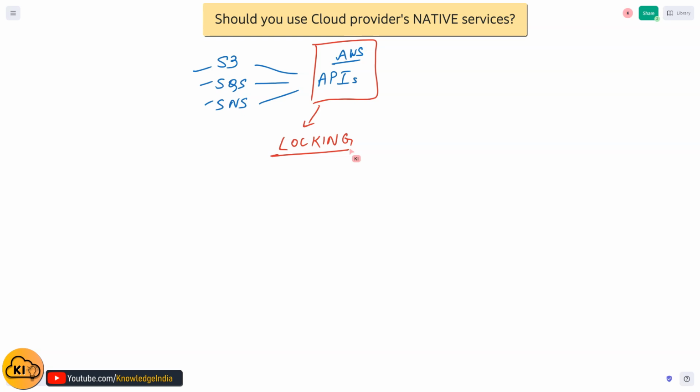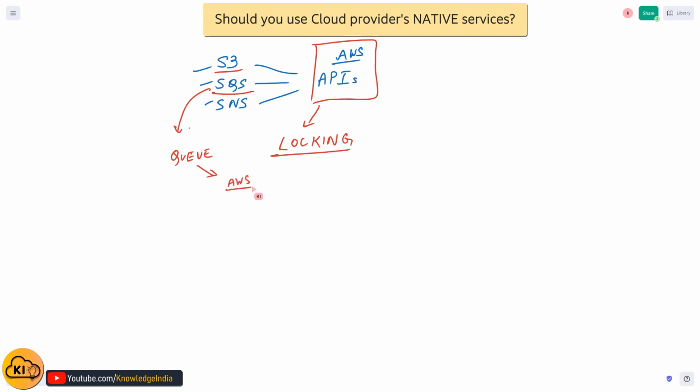For example, you will hear an argument where people would say that instead of using, let's say, S3 or SQS, we can go ahead and use something which is independent of a particular cloud provider. So maybe instead of using SQS as your queue solution, use some other queue solution and deploy it onto your cloud.